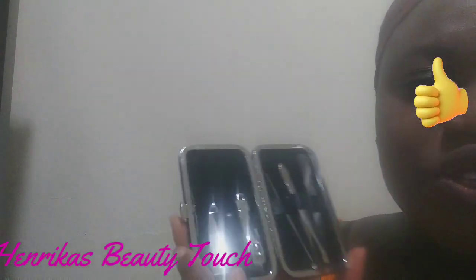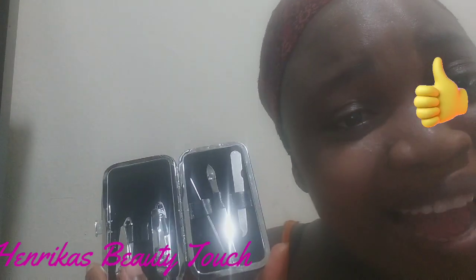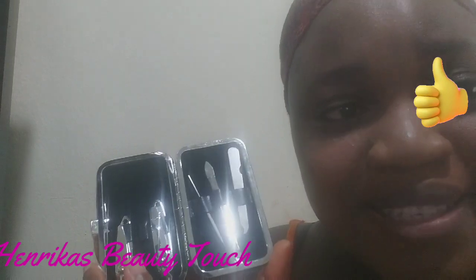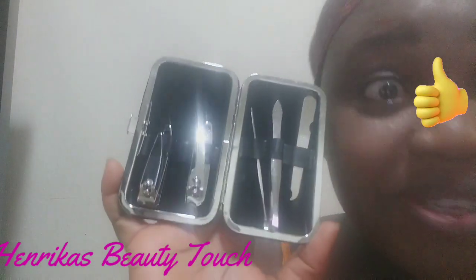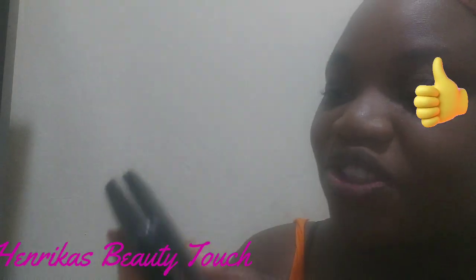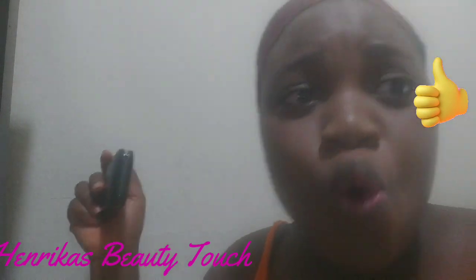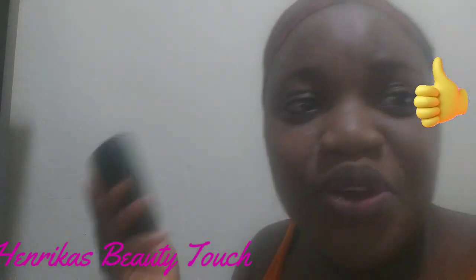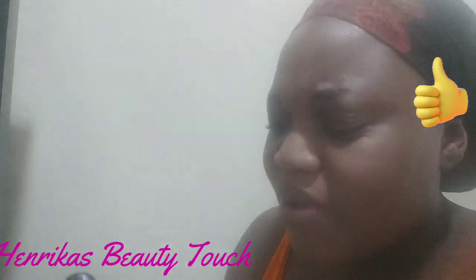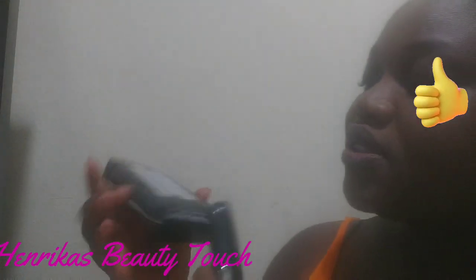This manicure set was given to me as a Christmas gift by my lovely sister. She gave me this as a Christmas gift and I so much appreciate it. I don't like something so bulky that will not enter my purse or bag when I'm traveling or going out. But this is so portable, and it can enter my purse. This is the pack.